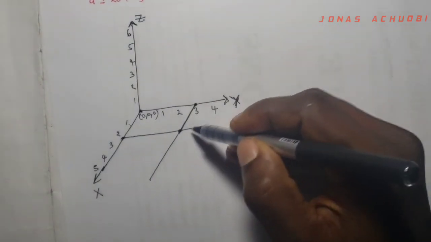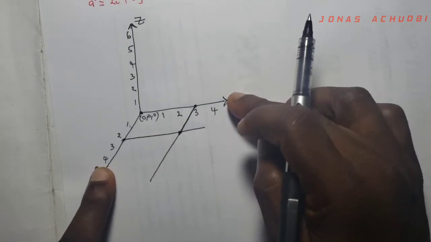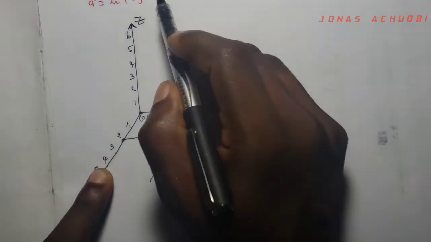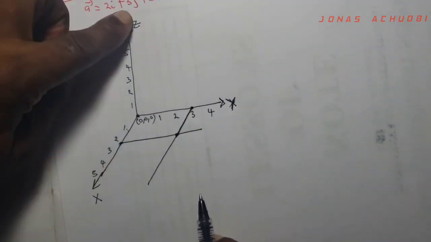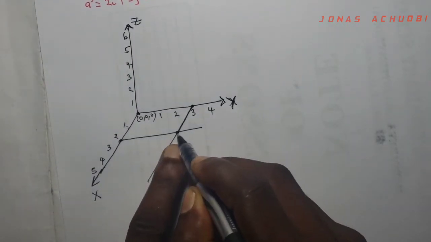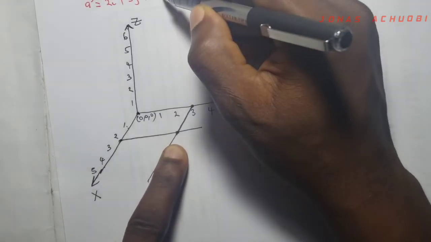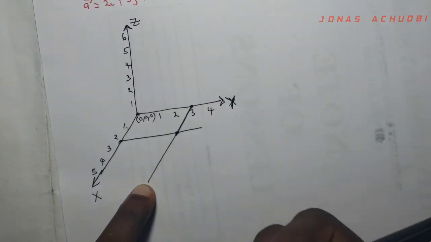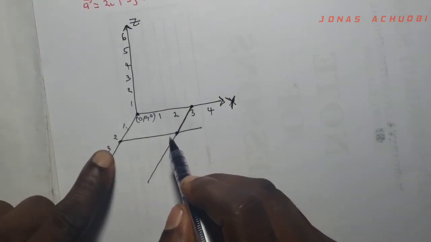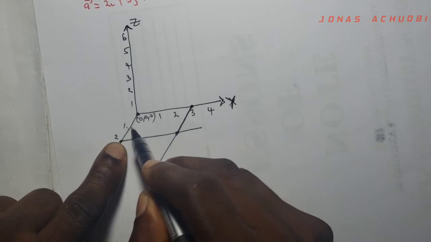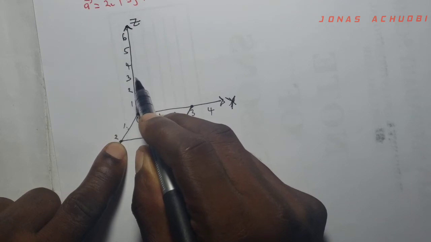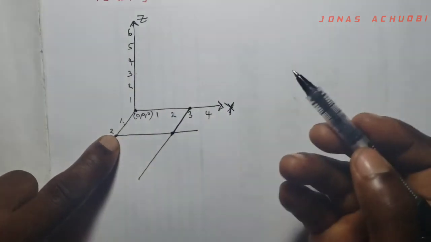Now, from this point of intersection of these two axes, we now take the z unit, which is 5, in the z direction, I beg your pardon, because it is 5k, so 5 in the z direction. Now from here we take 5 units up, because this is positive z direction. If it was negative, we'll take it down. So 5 units from here will not be at 5, would be at what point? We're already at 2. So from 2 to 1 is 1 unit, 1 to 0 is 2 units, so 3, 4, 5. So 5 will be at the point 3 on the z axis. I hope you understand what I'm saying.